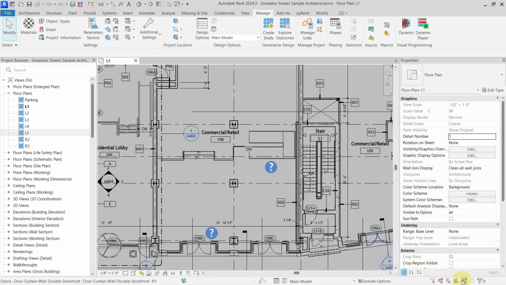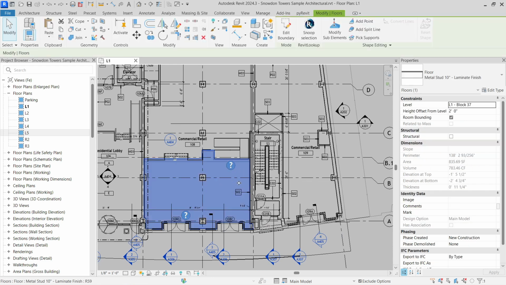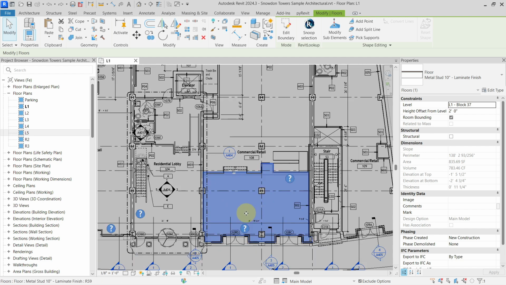And the last thing is this one, which is to be able to drag elements on selection. If it is turned off, what this means is that if I want to drag an element with my left mouse button, that I press it and hold it, I can do this only if I first select the element. So as you can see in here, I select the floor, and now if I press the left mouse button and drag it, you can see that I can drag the floor somewhere else.